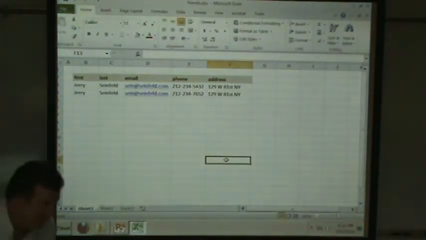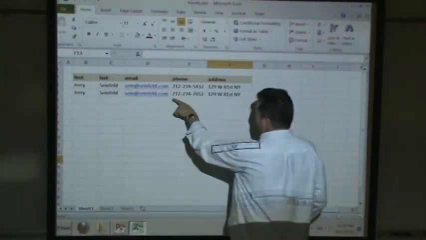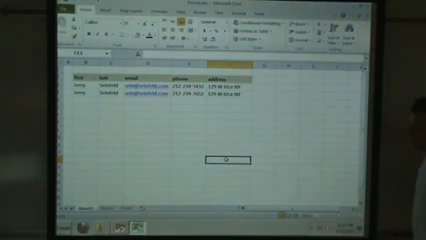Right, so now we say Jerry Seinfeld has 2 different phones. We're just making a new record with the new phone number. And now we have 2 phones for that person. So this is another way of recording all the people and all their phone numbers. But what's the bad side to this idea?